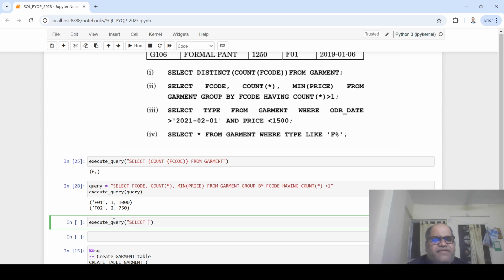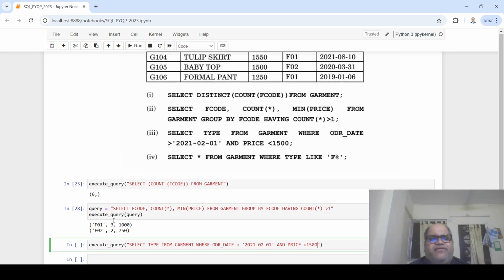Select type from garment where order date is greater than 20210201, and then there is an and clause which is saying that your price should be less than 1500, right?